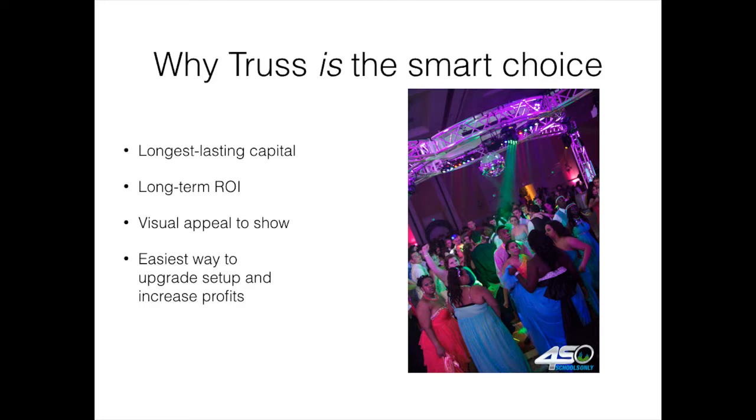You've got F24, F34, and F44. F44 is a really big truss. It's even bigger than this one here. F34 is what we're all used to. F24 is what I call baby truss. Actually, baby truss is the F14. And then the F23, F33 is the triangle truss. Trust me, get the square truss. You'll be happier in the long run. Especially because a lot of accessories are made to work with F34 right off the bat.